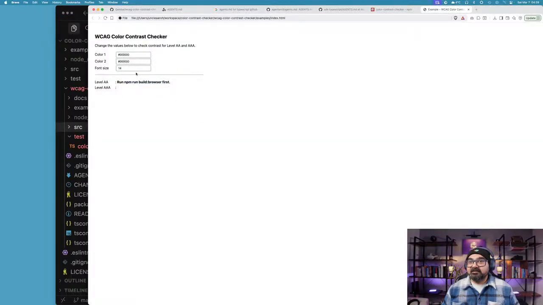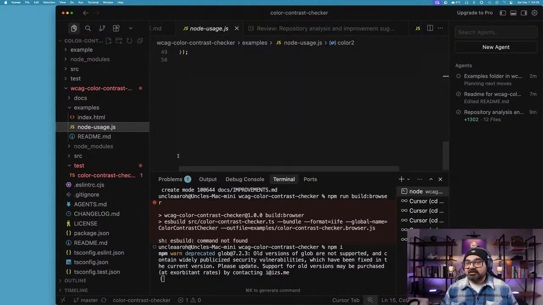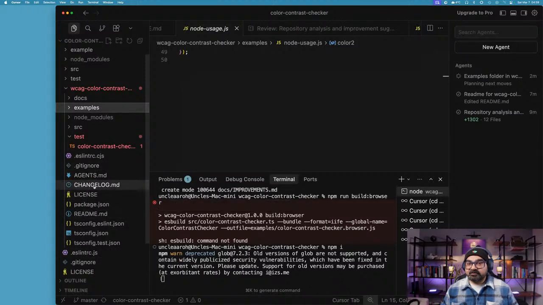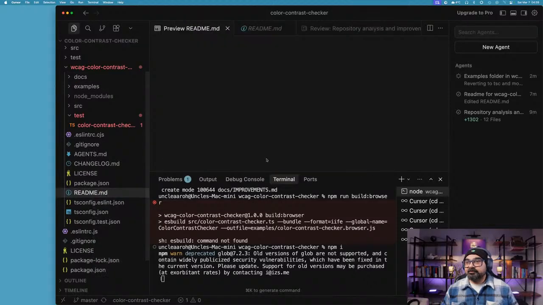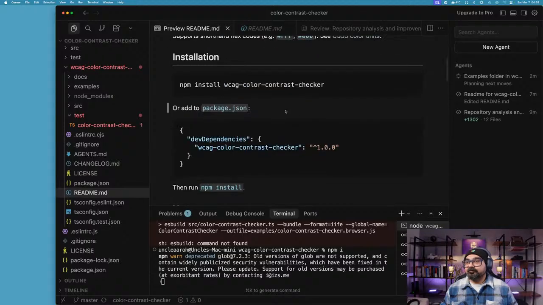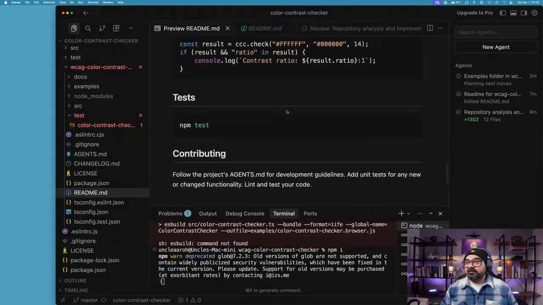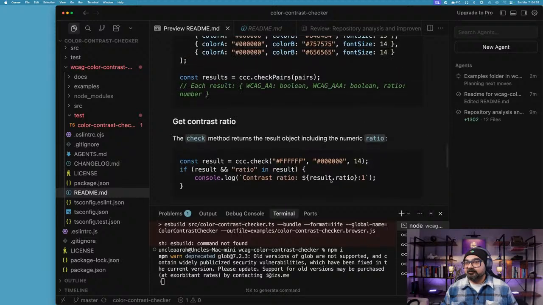But you can see this is already good progress. It has built an HTML example. We can see it has built the usage. And if I look at the README file for the whole project, let's quickly look at this one. Preview. This README file is the WCAG color contrast checker, supports 2.2 focus indicator, our custom, and it shows all the values that we were looking for, the project's MD file for development guidelines, add unit tests for any of this.